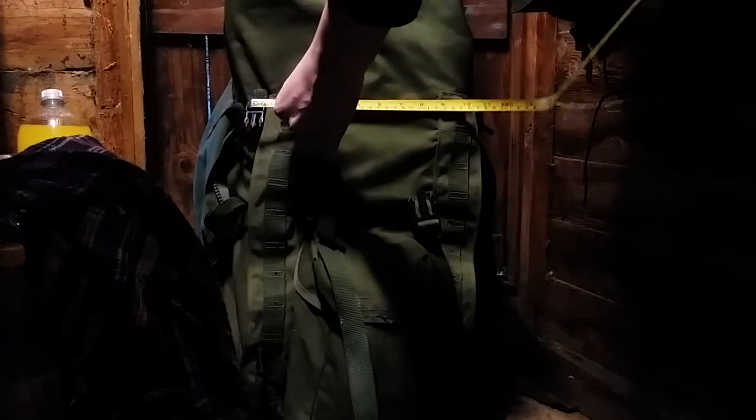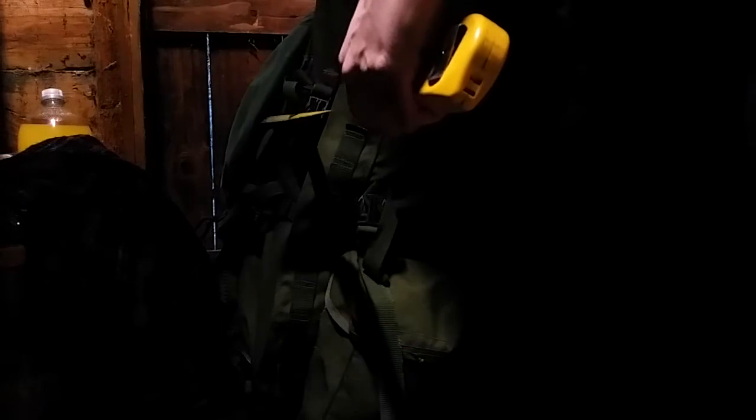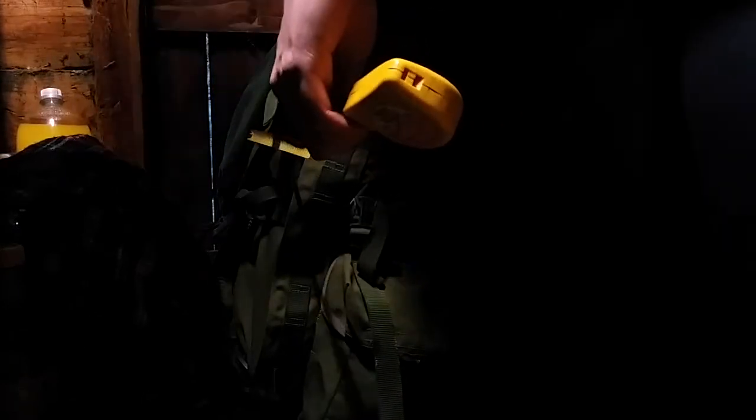So the top of the bag is just over 3 feet. So what I'll do, I'll cut mine at 4 feet. So just jot that down. 4 feet, right. And then the width of the bag. So the width of this part of the bag is a foot, give or take, just a little tiny bit. And the depth of the bag is about another foot. It's just a bit shorter than a foot actually.